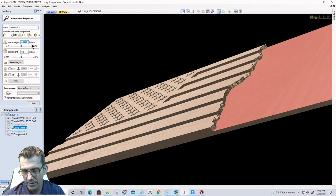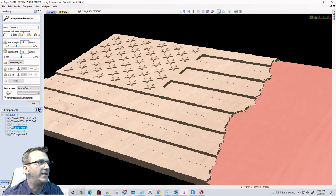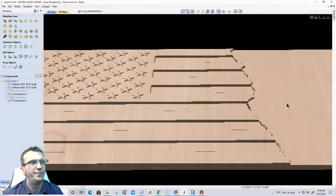Let's go 0.2. You're like, wait a minute, I thought you were giving it height. Why are you taking numbers? It was 0.375. Why are you going to 0.2? Because it's set up as a subtract, right? So I'm already subtracting down. I want to subtract from the surface. I want to subtract that 0.2 instead of 0.375. Cool beans. All right. So we've got this here.